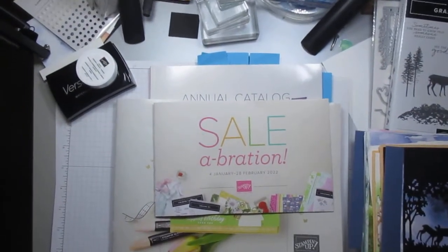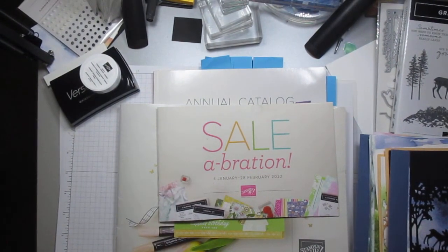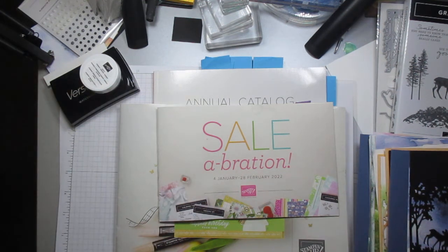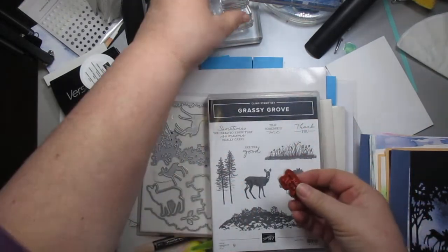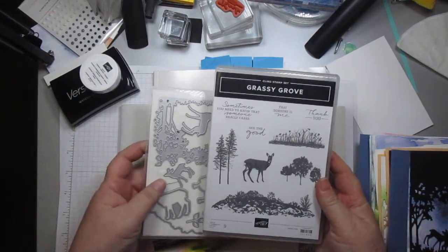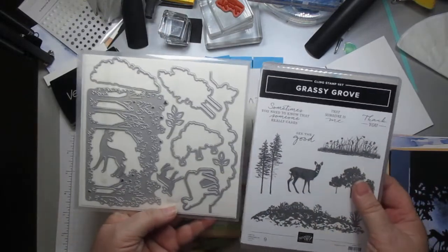All right, I'm going to fix it just a little bit here. All right, can everybody see? All right, there we go. Okay, so today we are going to look at a new card. We're going to use Grassy Grove, and I have this out because I'm going to use it in a minute. Okay, so Grassy Grove and Grove Dies.